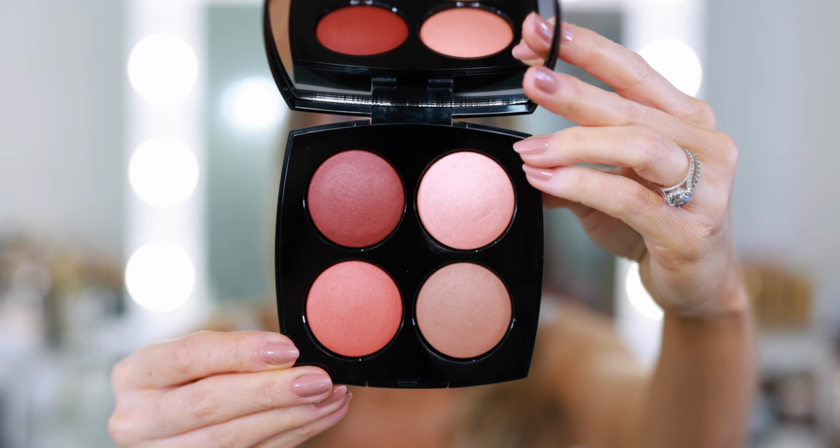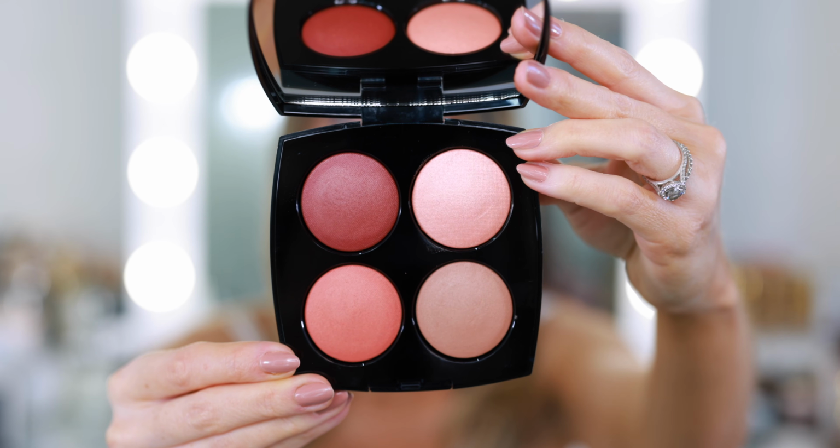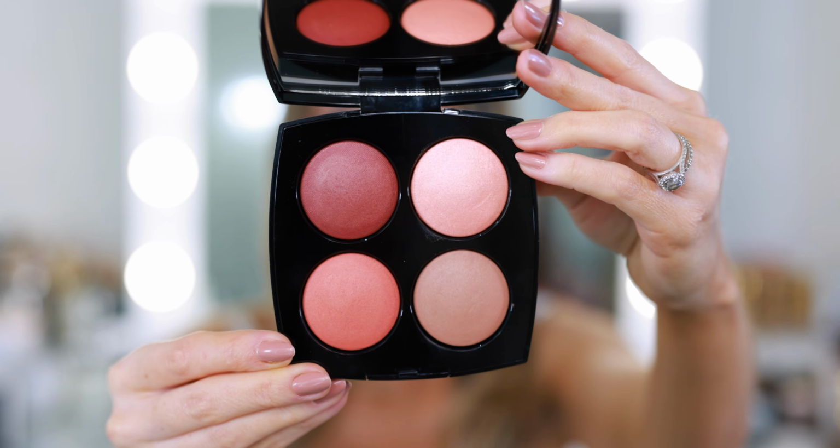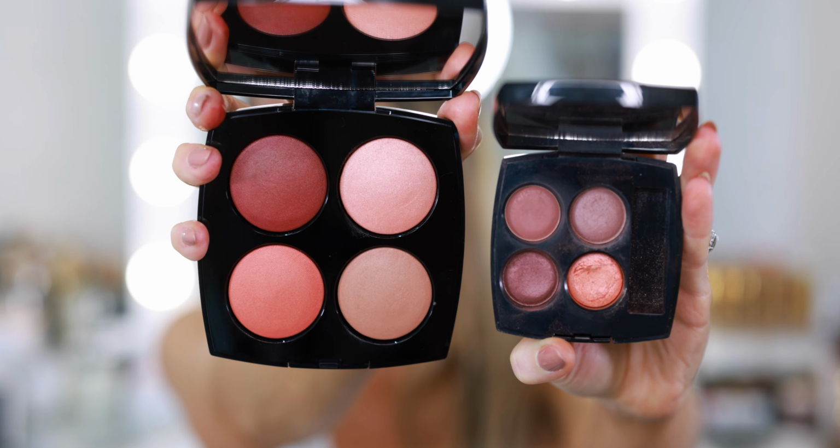Now, I've also heard from some people who don't love this particular color story. You might prefer this one instead. This is 957 10 Dress. I had to pull this out to double check because at first glance it almost looks like a jumbo version of Warm Memories, but they are different. This one looks more like a face palette. This pink shimmer shade up here is going to be such a beautiful highlighter.